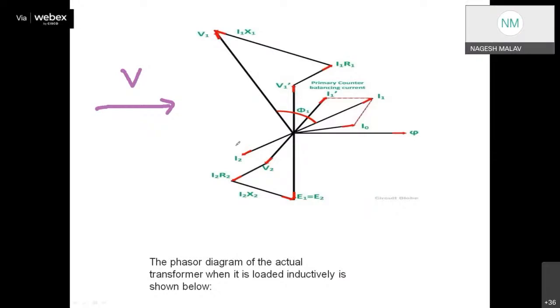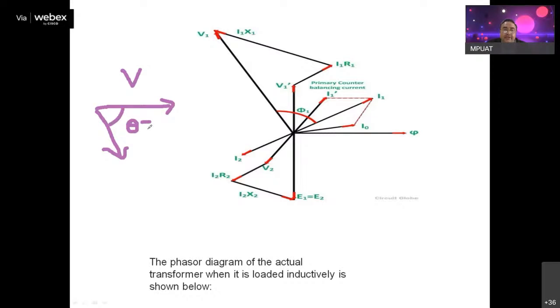Vertically downward? Not vertically downward, inclined downward, from the lower side, like this. It may be some angle theta that will lie between 0 and 90 degrees. Not 0, not 90 degrees, but it will be some 30 degrees, 40, 45, 65, 75, 85, 87, like this. Is it clear? This should be very clear.